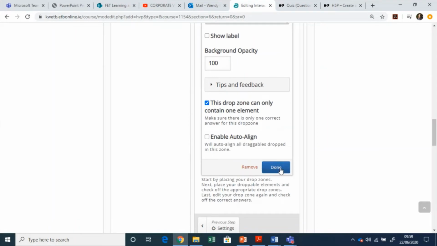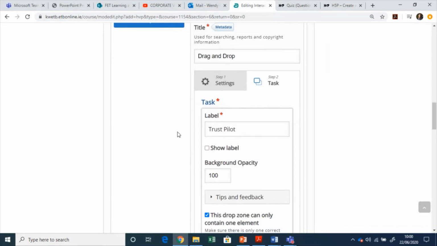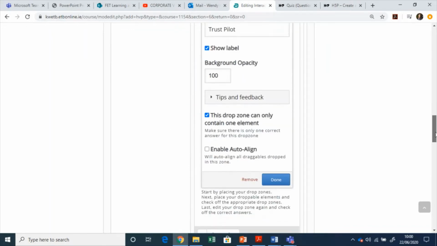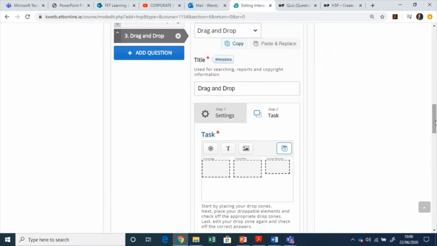Can only have one right answer, and done. I thought I had said use label. Making this look quite hard now, but it's such a silly little box actually, how small it is. Let me just go in and edit that and make sure. No, I didn't. This is show label. So we want to have the name on the top. Okay, that'll do for now.